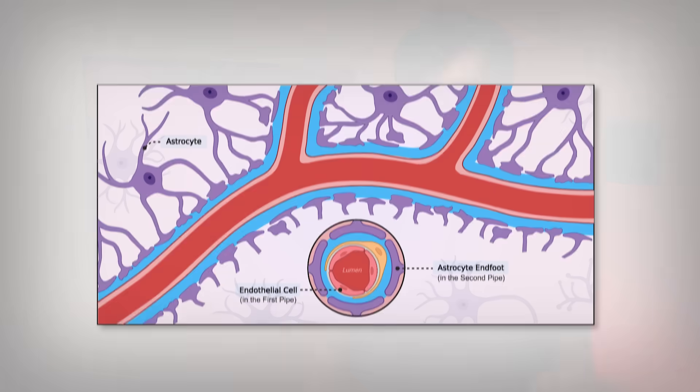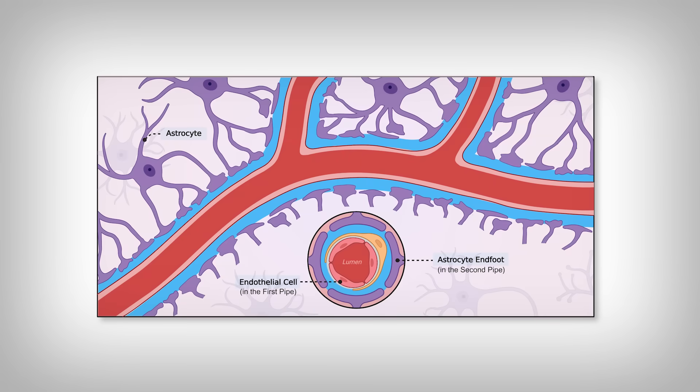It's an intricate mechanism where cells in your brain create another pipe network around your blood vessels going into our brain. Think of it like a pipe within a pipe. The smaller pipe is your artery or vein, and the larger pipe is part of this glymphatic system. It's made up of cells that extend projections called endfeet and create a barrier between your blood and the actual brain cells. The space between the first pipe — your blood vessel — and the second pipe, the endfeet, is called the perivascular space, or PVS.